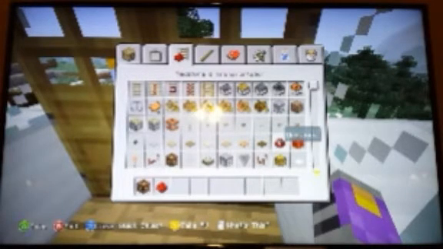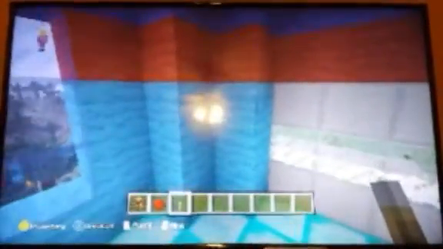I'm gonna put some redstone lamps, some redstone, and a switch. So let's put it right here. This is gonna be so cool, guys. And let's get, what should we use? Let's get a red wool.